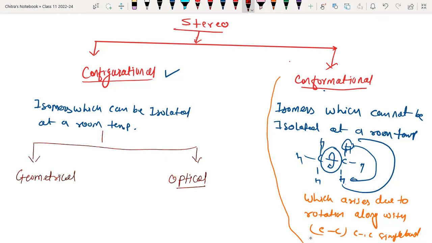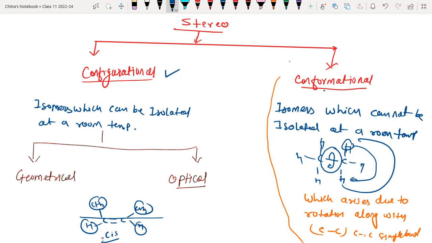Yes. Geometrical isomers we already went through in the last class, but I'm giving you a small introduction. Suppose we are thinking about a carbon-carbon double bond, and on one side we have a methyl group, CH3, and on the other side hydrogen. Here we can see the same group or same atom present on the same plane, so they are the cis form. Molecular formula is the same, IUPAC name will be the same, only the position of the same element or group on the opposite plane differs. That's all. This is all about cis.